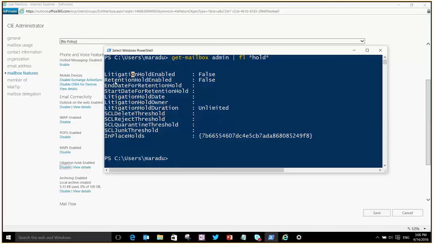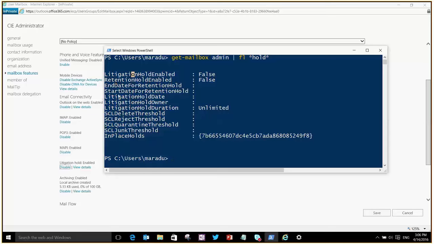If you enable this retention hold, it will not allow these retention policies which I've talked about at the beginning. If retention hold is enabled, you won't be able to address these retention policies to the company. This might be a compliance scenario where this should be allowed or should not be allowed to your company.